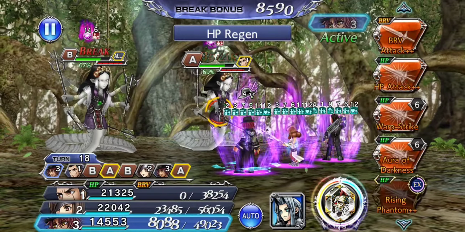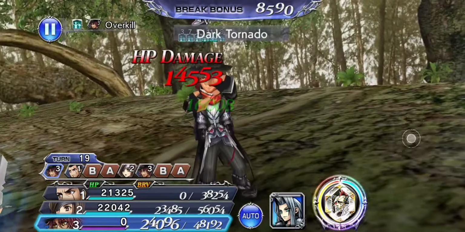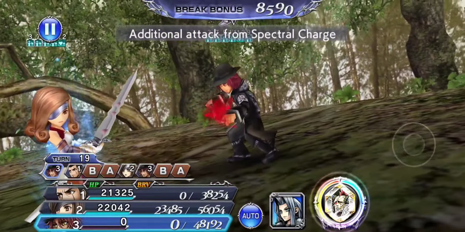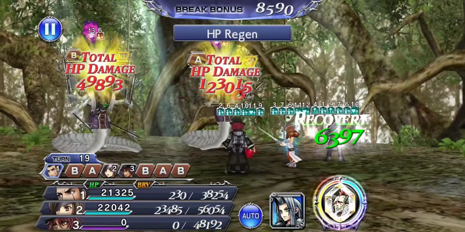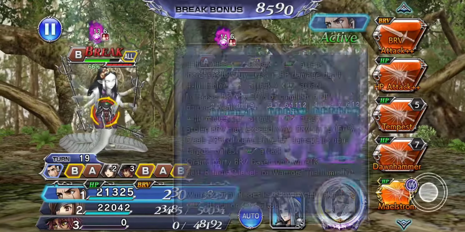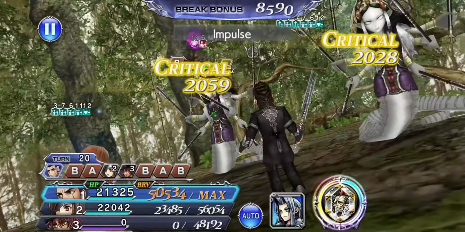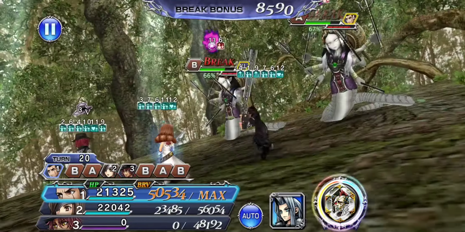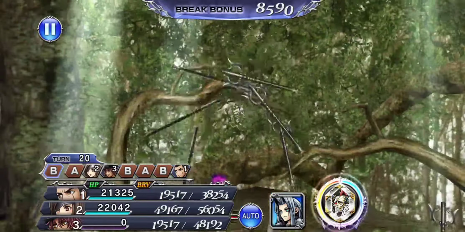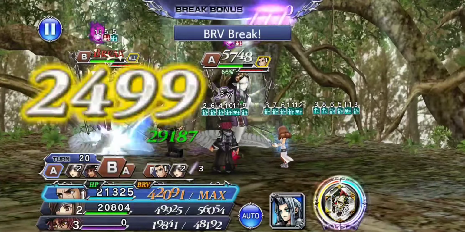Or, you could be like me and have a backup E-Spear instead of using Cloud. I'm sorry, guys. I don't like Cloud. I really don't. I like him as a character, but I don't like his kit in this game. I mean, Cloud is not bad, but hey, Ardyn and Lightning just tell him no. Anyways, I'm sorry, guys. LD again. Make sure I got my counters ready. As you can see, we are not dying here.